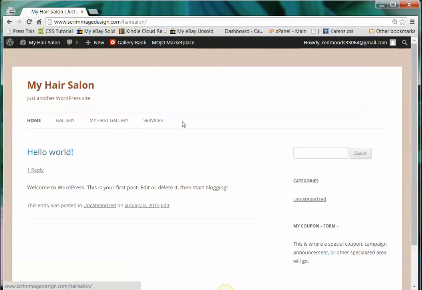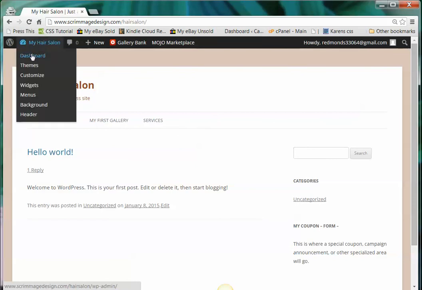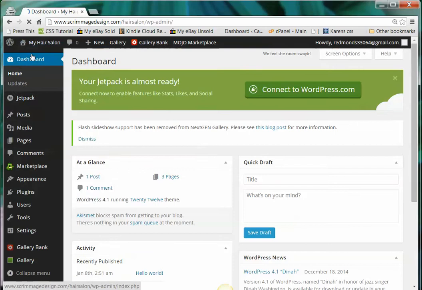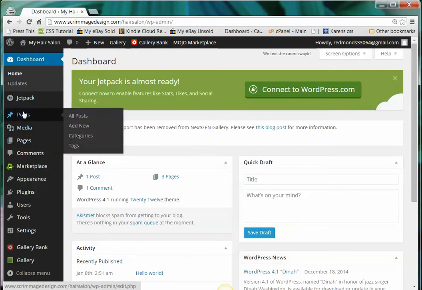And so every time you add a page, usually WordPress is set up to automatically add the pages somewhere in your menu bar at the top of your website. So that's the difference between a post and a page, because a post is just a blog entry, and that's more like a diary. If you had a diary connected to the back of your website, that's what a blog and this posting is all about.